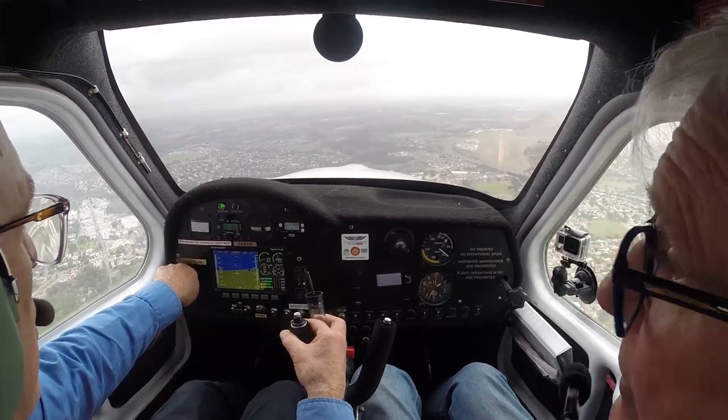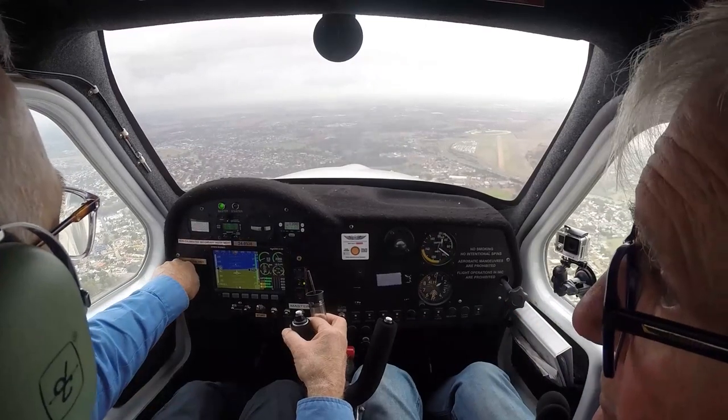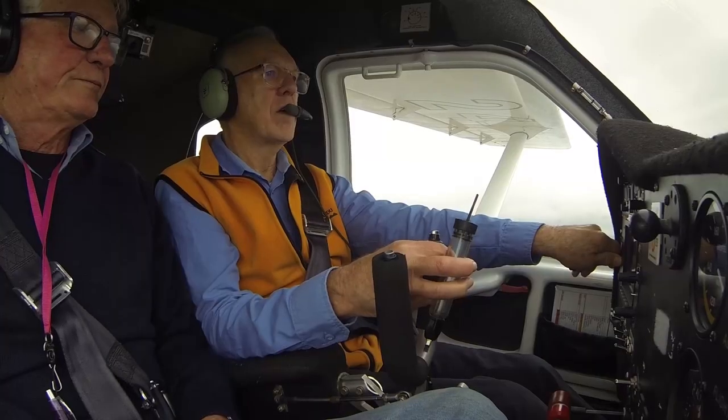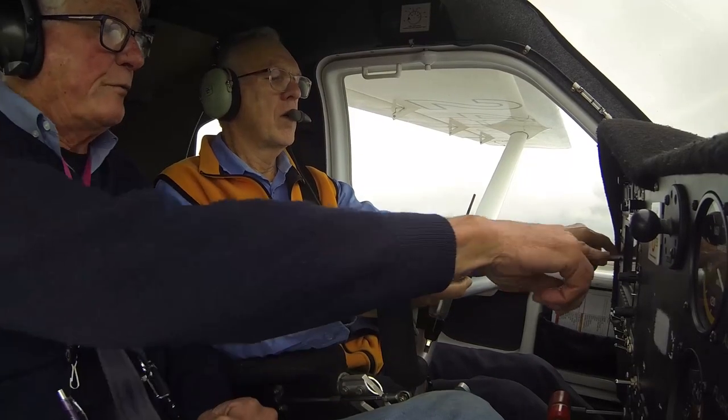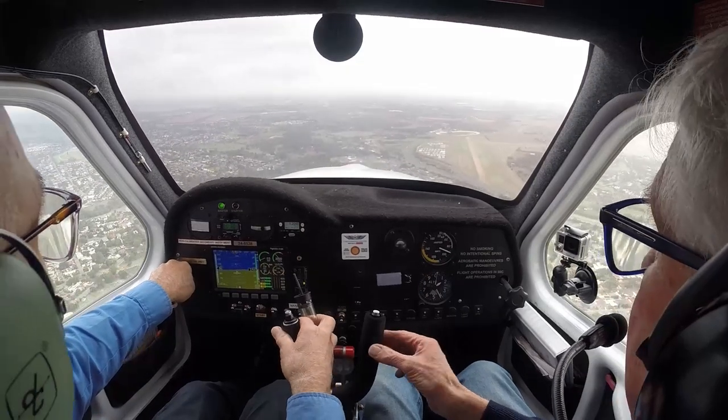Okay. So this is why we get carburetor icing. That's right. So power back, carb heat comes out. I can see these are cooling down. Oh, very quickly. But you're doing the right thing. We're still coming down with the power on, which is good. So keep coming down. Keep the wings level. About there.